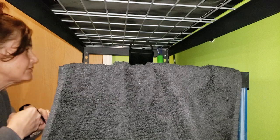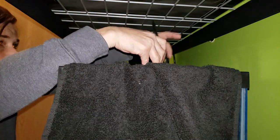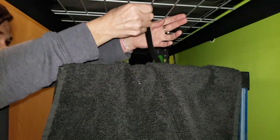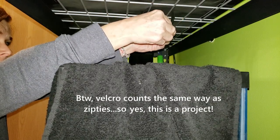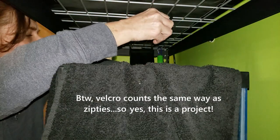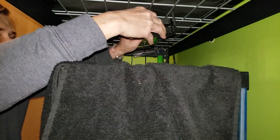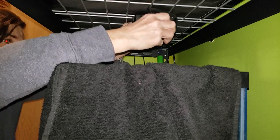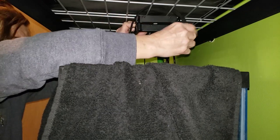All right, the first thing I want to do is get some light going in here so I can see what it is I'm doing as we go forward with getting this setup done. So all I'm doing is adding a couple of Velcro straps. Just make a loop of them, and then I just hang the light fixture from the loops, and it will not shift. The Velcro makes it nice and adjustable.